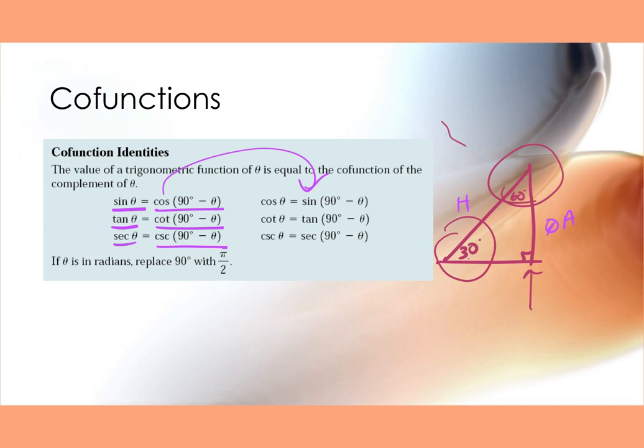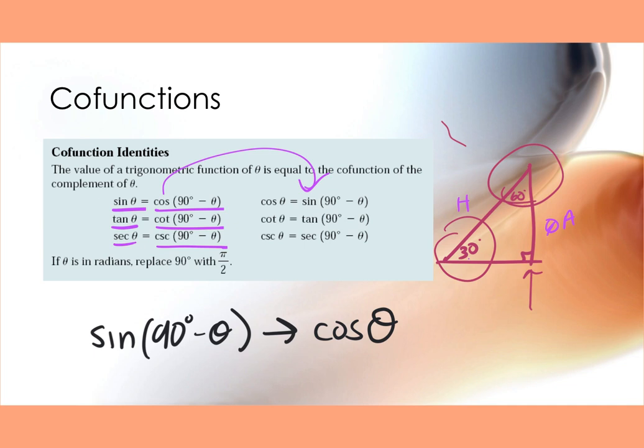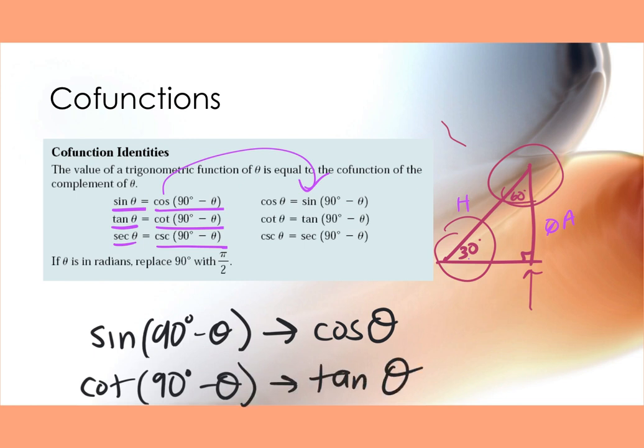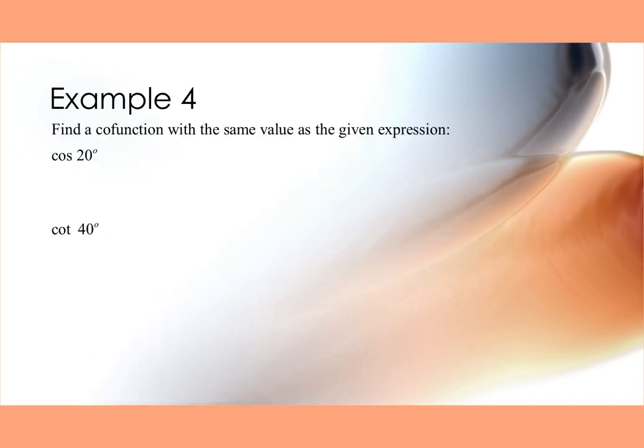The biggest thing is that you need to be able to see a question that says sine of 90 minus theta and know immediately that means cosine of theta. That's all it means. It is that angle written in a completely different way. So sine goes with cosine, tangent goes with cotangent, and secant goes with cosecant for cofunctions. So if I said cotangent of 90 minus theta, what am I really saying? Tangent of theta. That's it. You'll see these again when we get to trig identities, but people tend to really overcomplicate these.